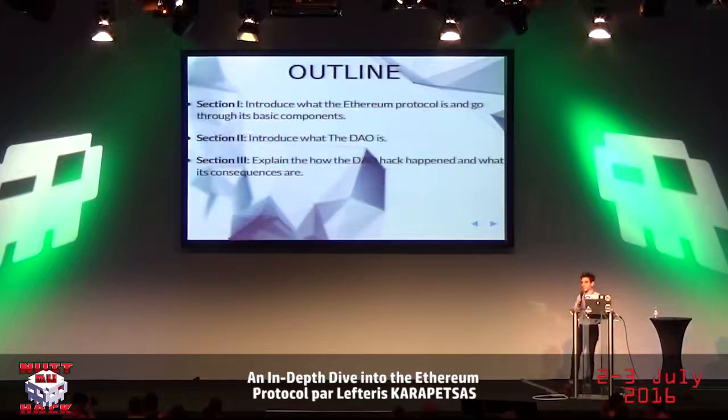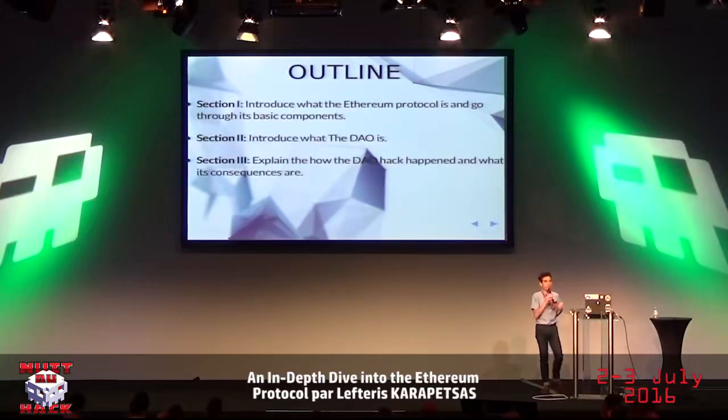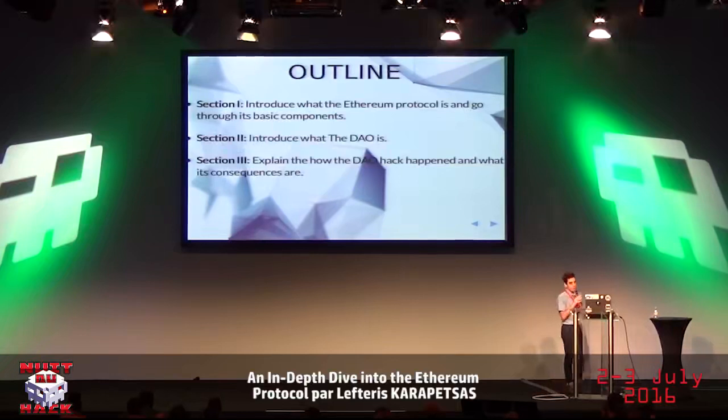Originally, this presentation was going to be only about Ethereum and a more in-depth dive into Ethereum, but due to the recent events with the DAO, I thought it prudent to divide it into three sections. In the first one, we're going to see a little bit about Ethereum, what the protocol is, and go through the basic components. In the second section, we're going to see what the DAO is, in case some of you are not familiar with it. And in the third section, and the most painful for me, we will explain what the DAO hack was, how it happened, and what its consequences have been.